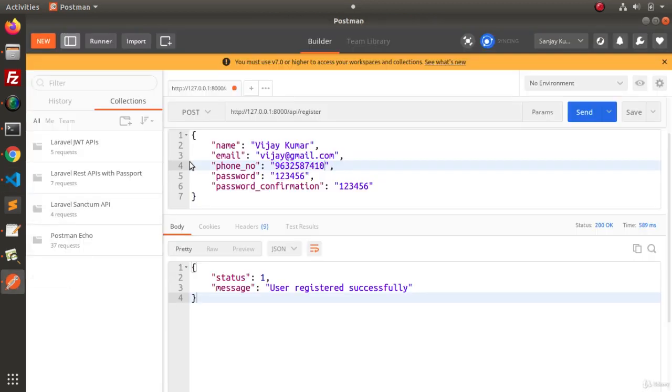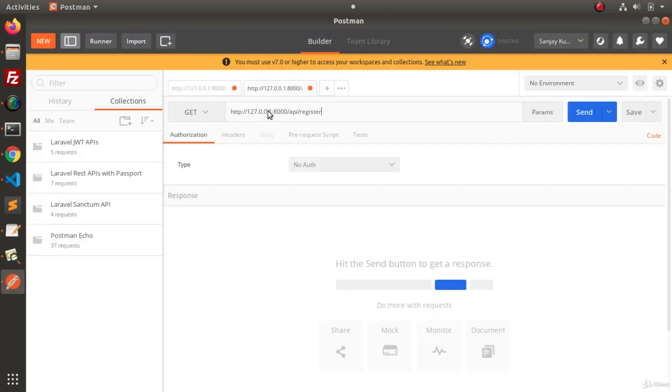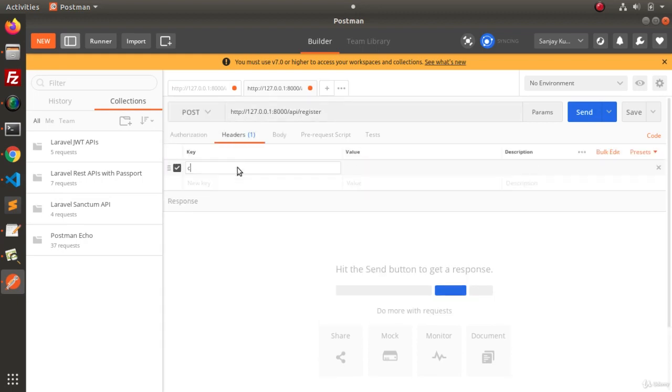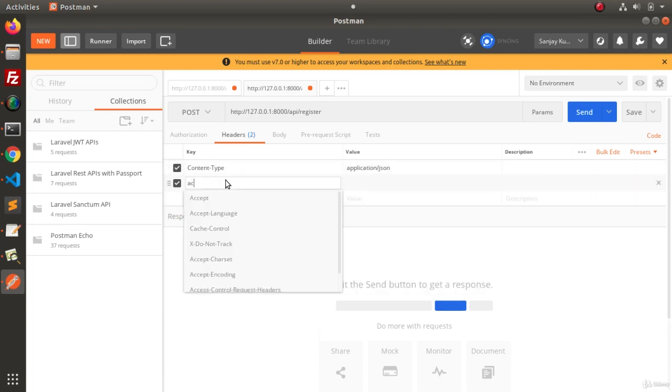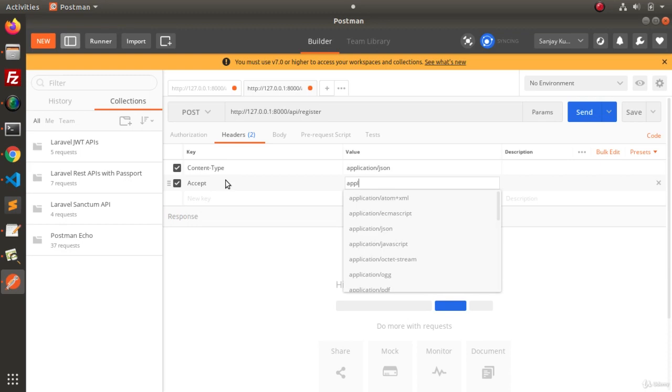Back to Postman. Copy this route, open it in a new tab, post request type, go to headers, let's say content type, it's not content length, content type, application JSON. Then type accept, application JSON.